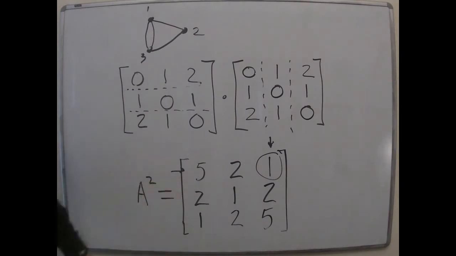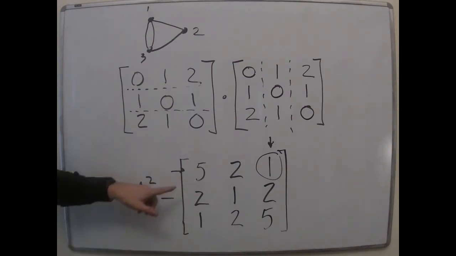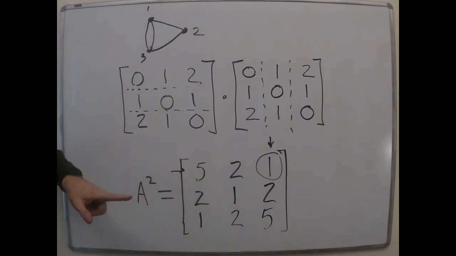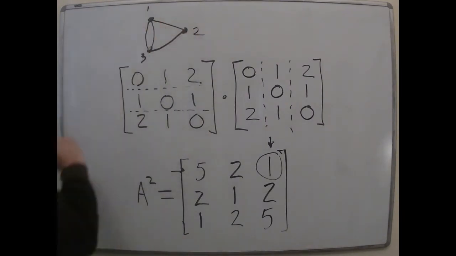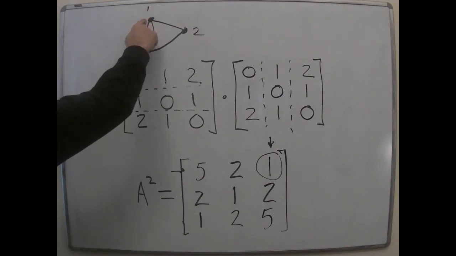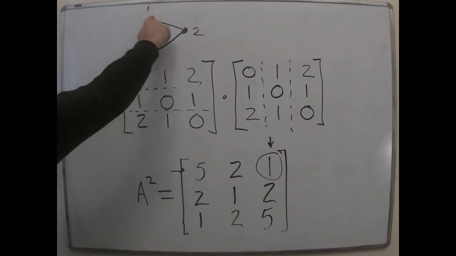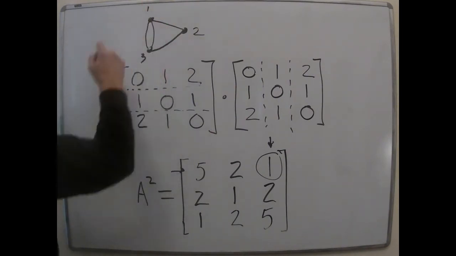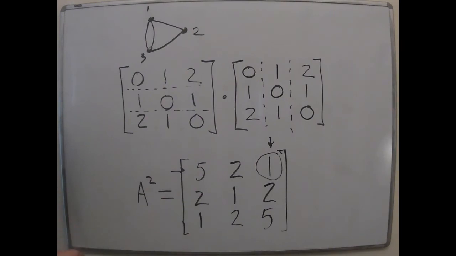What are these 5s? Well, that 5 is on the diagonal. It's in the 1, 1 position. So it tells me how many ways I can take a walk of length 2 from 1 to itself. I could go over to 2 and back. I can go down to 3 and back on the same edge, down to 3 and back on the other edge, down to 3 left and then right, or right and then left. There really are 5 different walks between 1 and itself on that graph. So we dealt with that one.